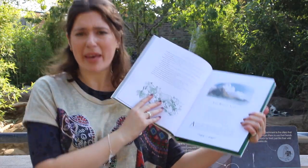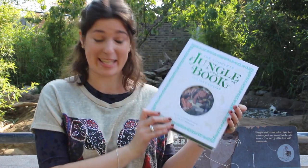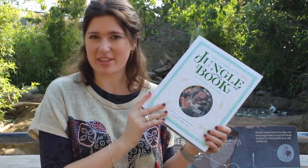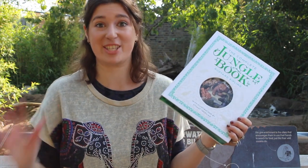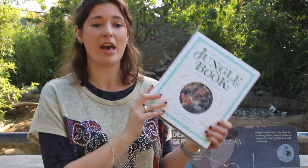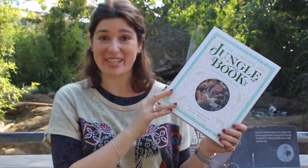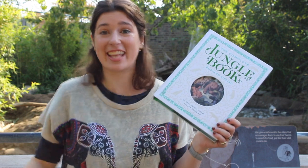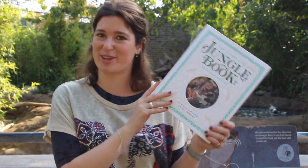Now Kotick the seal's story is a bit unexpected, because he doesn't live in the jungle — obviously, because he's a seal. Kotick is the only white fur seal on his whole island, so all of the humans are terrified of him and think that he's a ghost. But when he sees some of his friends being captured and killed by the humans for their fur, he sets off on a years-long mission to find a new island that is safe where the humans will never come. And today seals can actually be seen in central London locations, like Canary Wharf, on the Thames. ZSL runs a Thames and Marine Mammal Conservation Program.